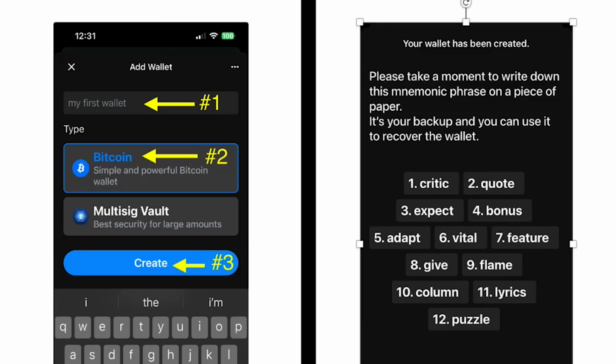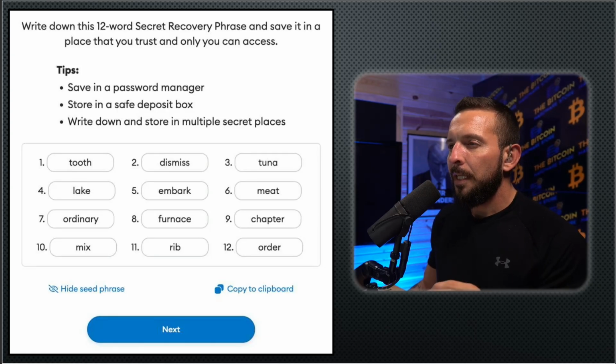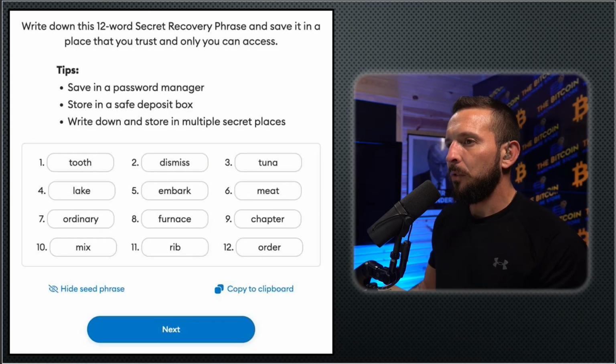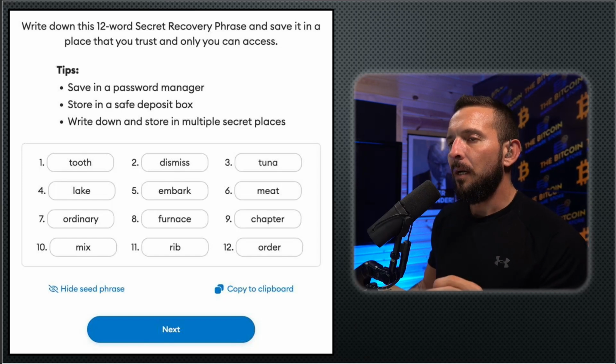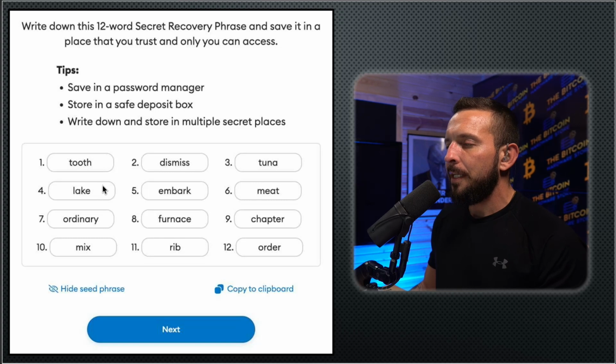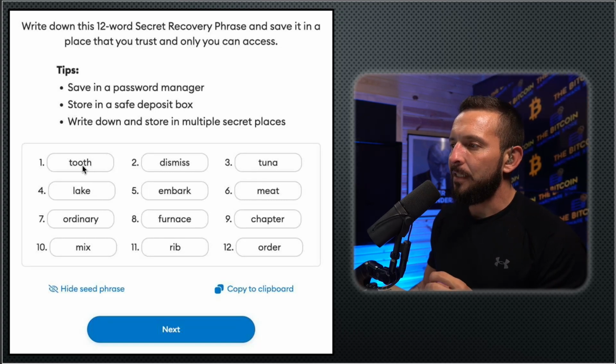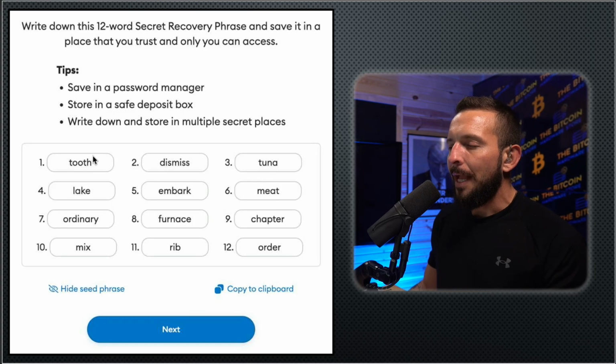Now, this is probably the most important part of what we are talking about here. These are your private keys. I want to be very clear to anybody that's watching this. This is the single most important aspect of owning Bitcoin, your private keys. Your private keys, these words right here, these 12 words, every key set is unique to you. Anybody that can get access to these 12 words can access your Bitcoin on any device.